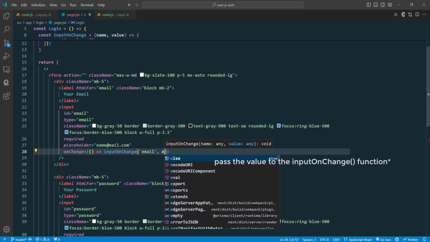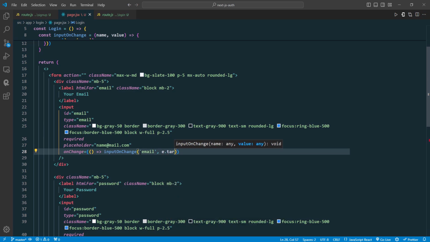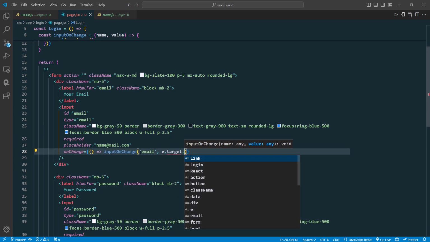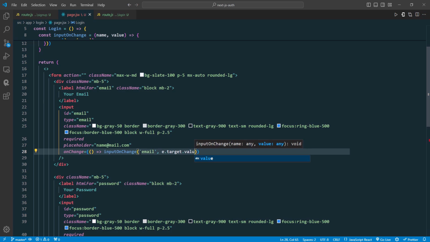So we can just say e.target.value, and we will get the value. I'm just going to put toLowerCase just to avoid case sensitivity.